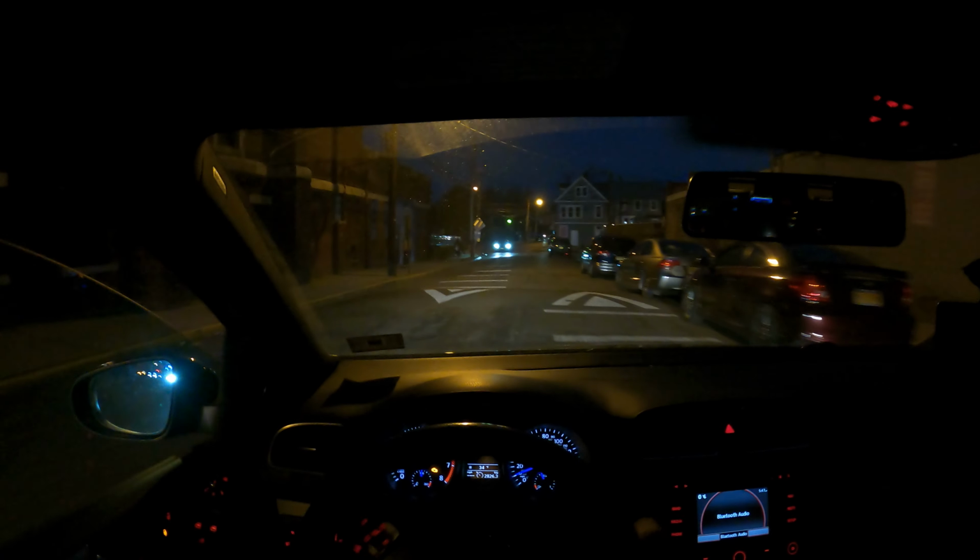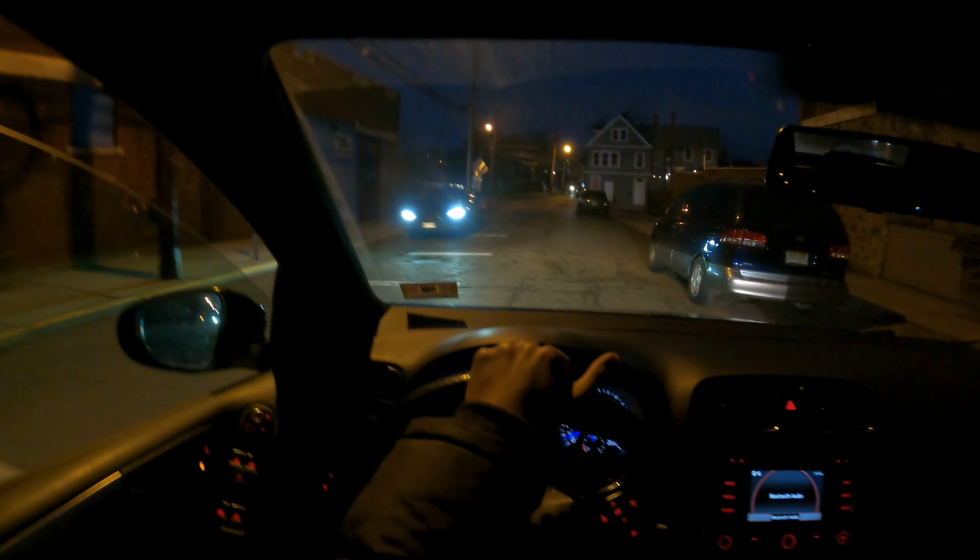Nah, I do love the little bird bus, bro. I'm trying to be hidden, not gonna lie. Oh, they messed up my drag strip. Damn. Little thing be hitting on the back roads, my guy. Oh my gosh, I'm sorry. It's crazy because it gets so much louder when the windows are down, bro. It's crazy.